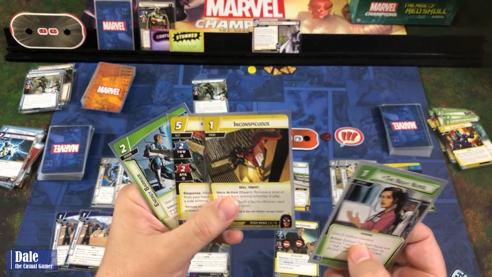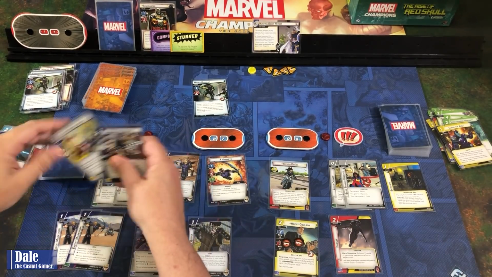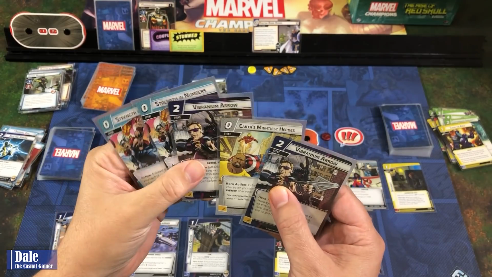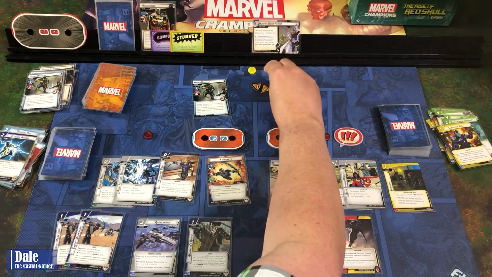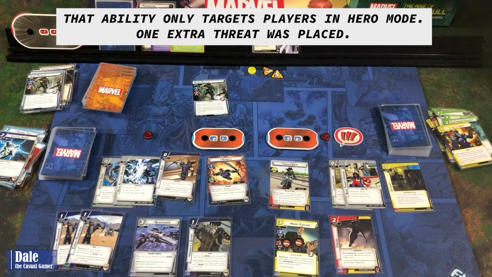So Night Nurse, Conspicuous, Spider-Man, and an Energy Barrier. 5 cards here. We already know what some of them are. So 2 Strength in Numbers with no allies out. 2 Vibranium Arrows and Earth's Mightiest Heroes. So 2 threat will take us up to 6. And with our damage where it's at, it's going to go up to 8.